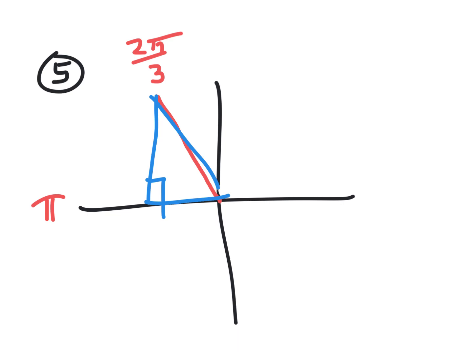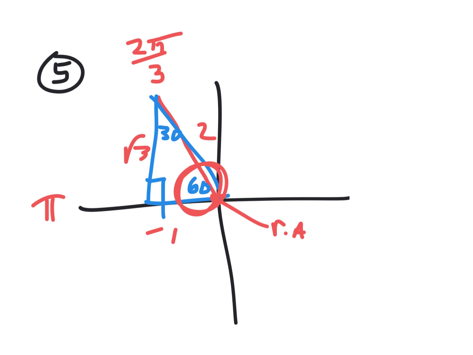All right, so label this thing with the sides and the angles. If this was 60, this is a 60, and then this is 30, and then this is the RA. Please somehow call out that that's the reference angle. If you just draw the triangle, you got so close, but they're going to say, tell me which one's the reference angle, and it's that one. It's called the central angle. 1, 2, square root 3, which one's negative? That one is. Yay, there's my answer for number 5. That is called drawing the reference triangle.